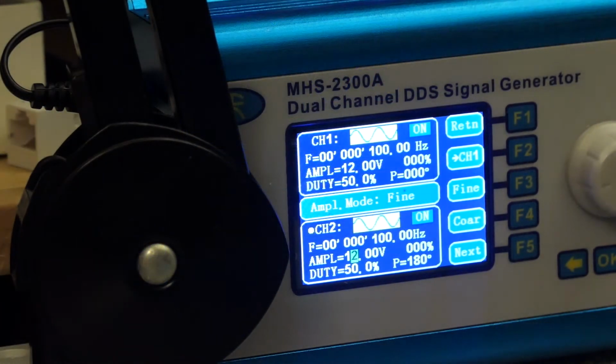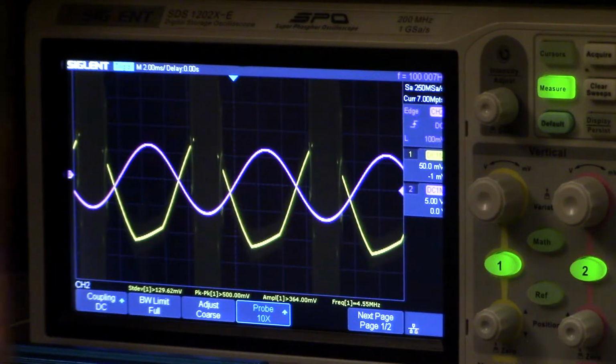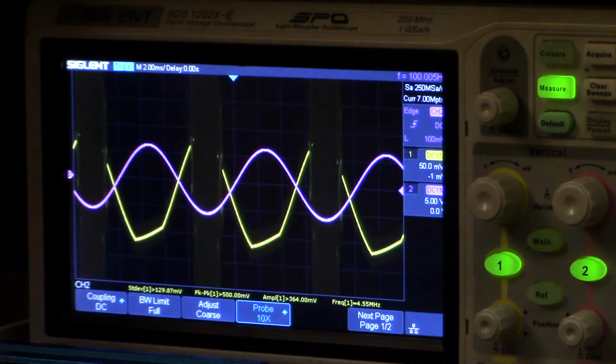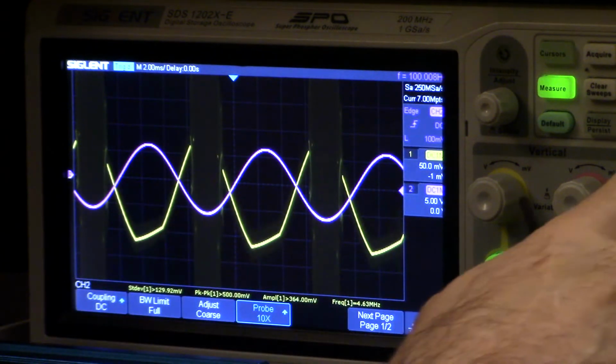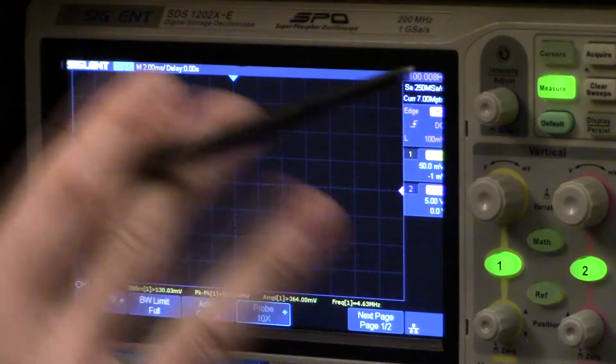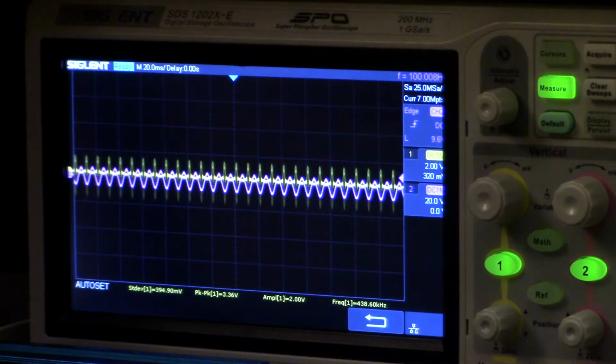But we can see channel one got really messy. And that has to do with the Mobius coil that's inside of the holder. Now we're going to go over and press auto setup, which automatically takes care of all the functions for us. So we don't have to do any work there.